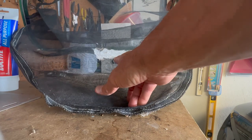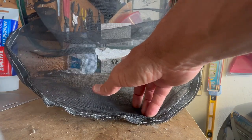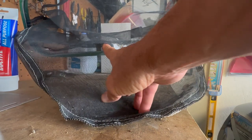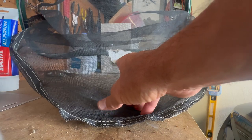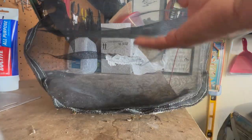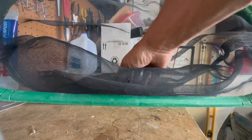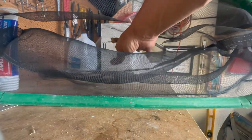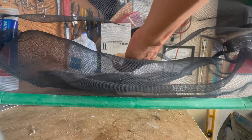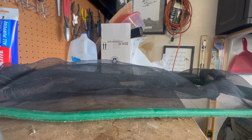But remember, the goal of this is not to have this gorgeous, brand new looking net. It's to extend the life of your net so you don't have to go and spend an extra $55 or $60 every time you get a little tear in your net. So that, if you notice, works really, really good. Again, just make sure that you put something in between the net on one side and the bottom part of the net on the other side so that you don't get anything stuck there. So that's really it. Pretty easy, and I'd say that was a success.